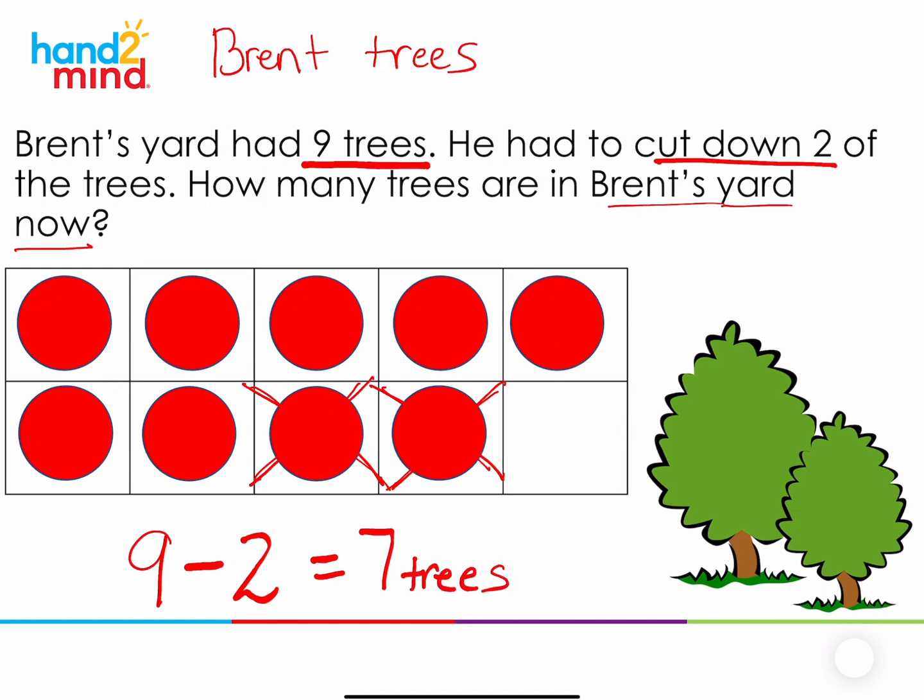How do you know it's seven? How many of you saw five in this frame and were like, I already knew five, and then you had these two. So maybe six, seven. So five, six, seven. Yeah, that's a way to know that there's seven. How many of you just counted all of them? You went one, two, three, four, five, six, seven. That's also a way that you could do that.